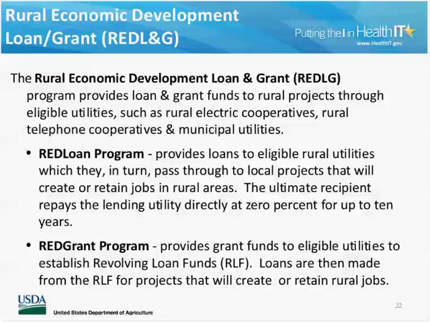That REC or telco or municipal utility gets to revolve those funds out because the grant program is intended to create a revolving loan fund. So again, they're going to revolve those funds over and over and over again. And honestly, REDLG is a great program for economic development in general, because those dollars keep turning over and over, and they really can have a huge impact. And those rural electrics or telcos or munis that use it really are having a huge impact on their community for years and years to come.